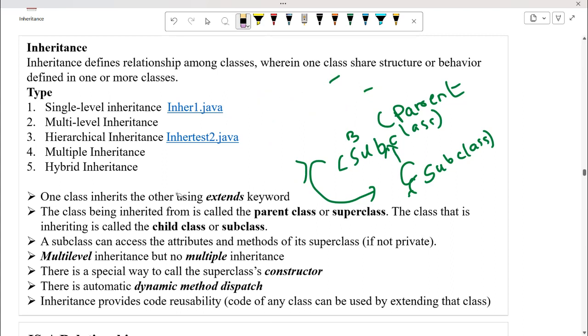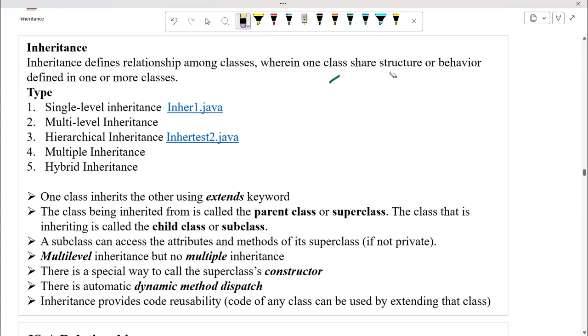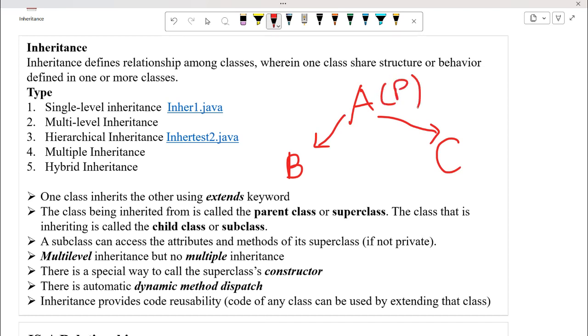Okay, now next what we have is hierarchical inheritance. Here we have a class A, and then we have class B and class C. From A, B can inherit, and from A, C can also inherit. A is your parent class, and both of these are your subclasses. It's like this is your father, and then you have a sister, and this is you. So your sister and you are at the same level, and there is one parent class over you. So this is what is hierarchical inheritance.